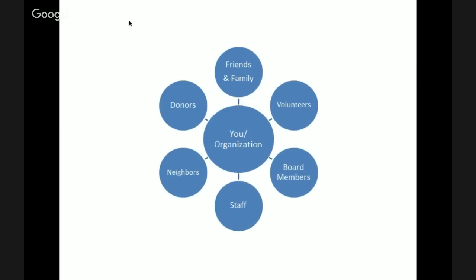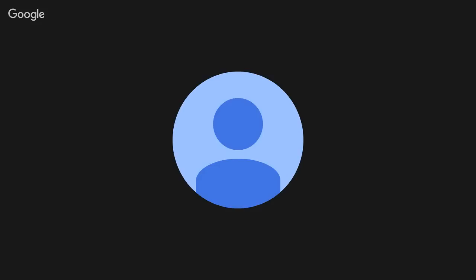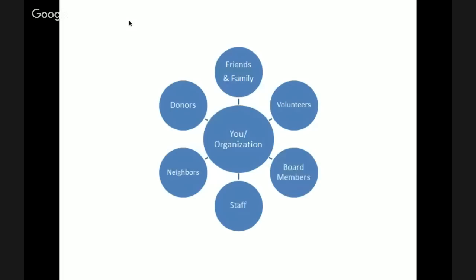So obviously, think about your existing donors. Think about your friends and family. Think about the volunteers, who's coming out the year. Board members, your staff, your neighbors, it could be your neighbors from your house, it could be neighbors from your organization. Think in terms of who is going to be a degree of separation, and make sure to identify those people who have the capacity to be a matcher and that you think would be inclined to say yes based on your connection to them and based on what your mission and vision is.